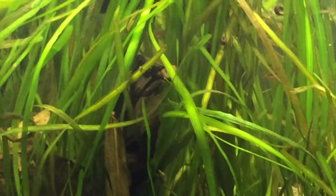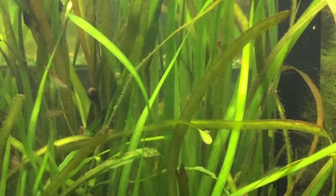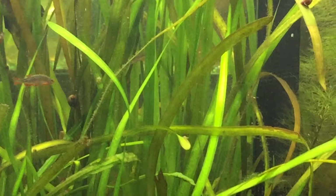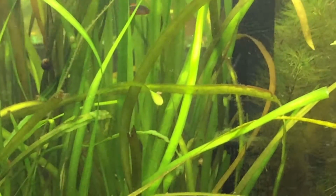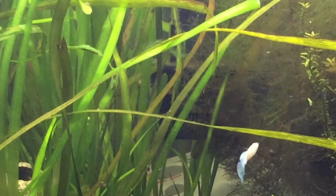I was hoping we'd get to see a blue tiger, but there's only 10 in here, so they don't make an appearance very often. Sorry, I have to do this on my knees. I think I'm going to redo these eventually, when I feel like breaking them all down, and raise them another brick high. These are just cinder block.